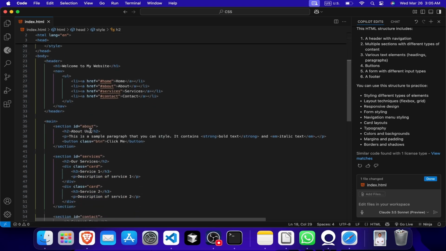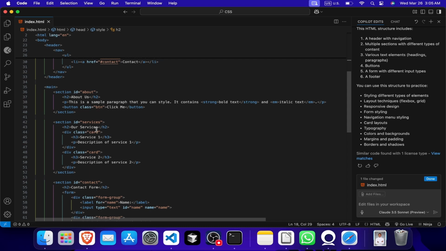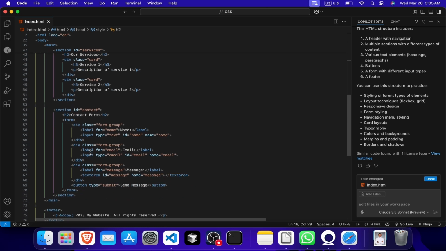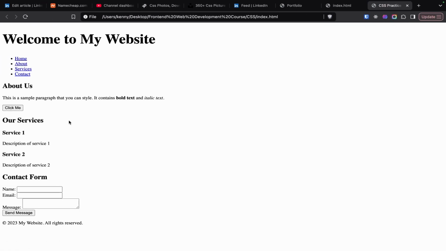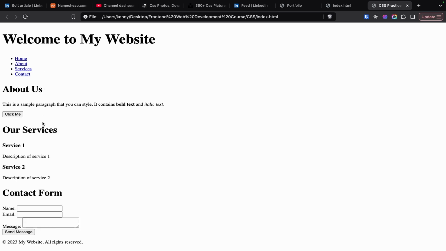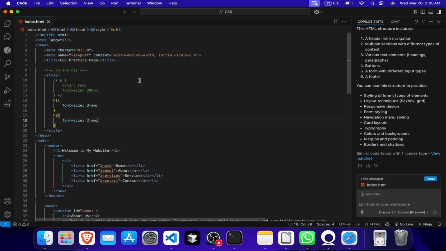So we have 1, we have 2, and we have 3. So you are going to notice a difference in the 3. The 3 has increased to fit my new rule of property font size 2rem.